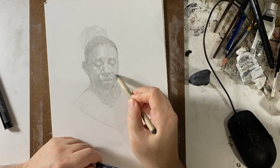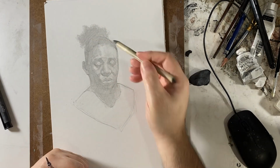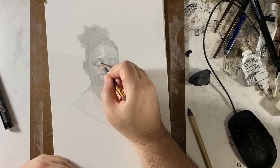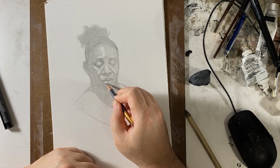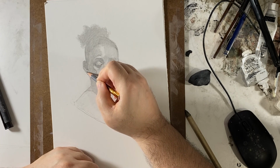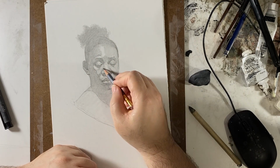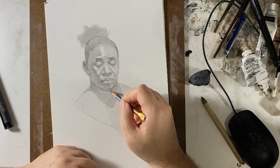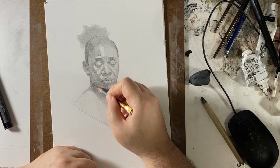So I start off with a drawing before I paint, and this is a drawing that I'm doing to study what it is that I want to paint. This is not a drawing that I'm going to paint on top of. It becomes very important because the first thing it does is get you familiar with your subject, that thing that you want to paint, so that when you get to the paint, you already have a strategy as far as how you want to approach it.